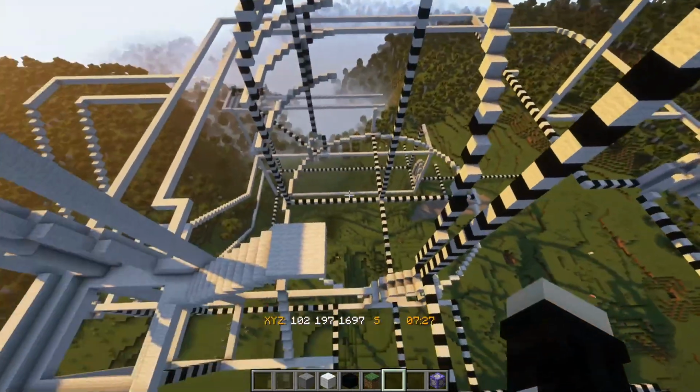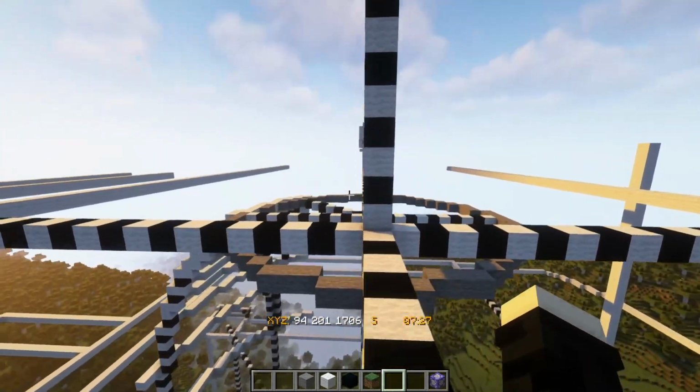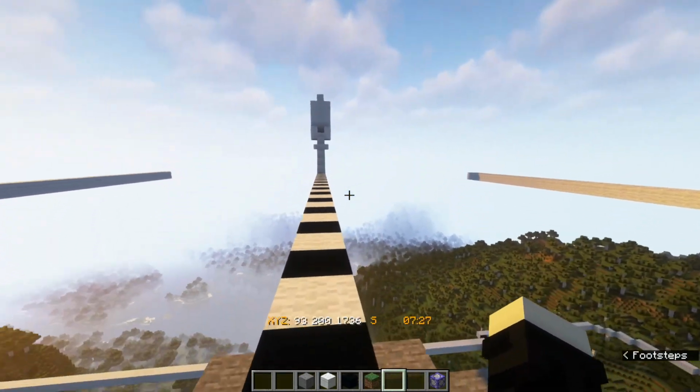The next step I have planned is a staircase that leads up to the third floor, which I haven't made yet. The third floor is going to be where the throne room is going to be. So this is going to be the entrance to the throne room. As you can see, there's already a throne over here waiting for me to design on it.